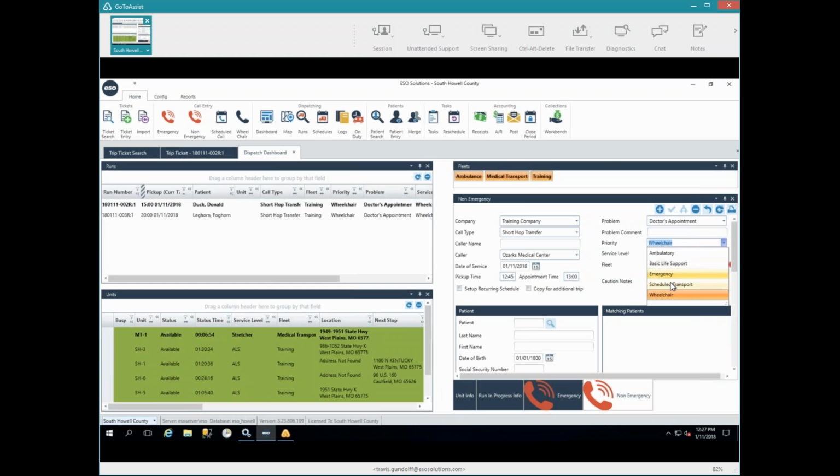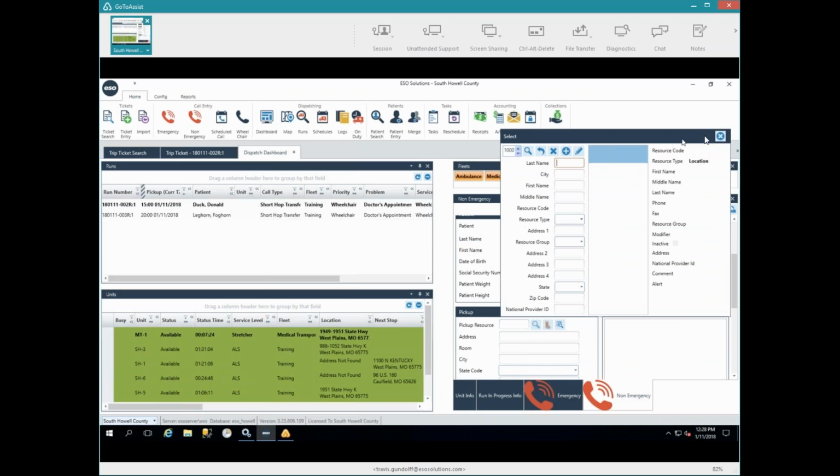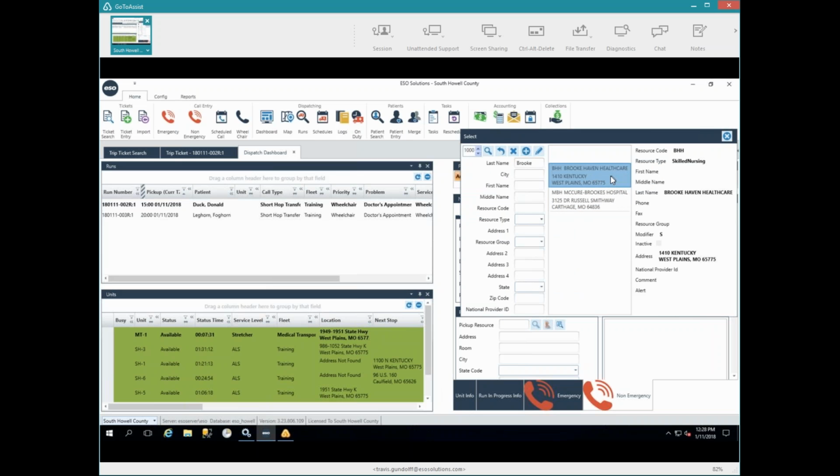Actually, this one will go with scheduled, stretcher, and training. So we'll stick with BLS. This time the patient's last name is Mouse, first name Mickey. Don't have any matches, so we'll put this in, 5/22/19/7. We're going to go with, let's see, I know I picked on him a lot, but that's okay. Brookhaven Health.